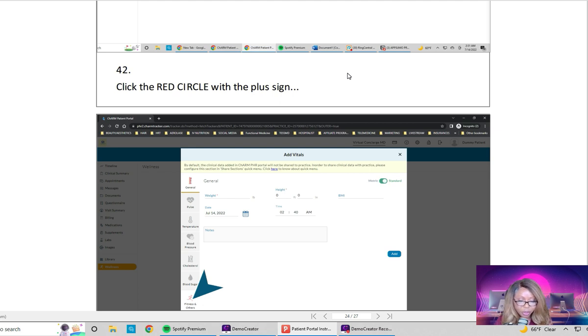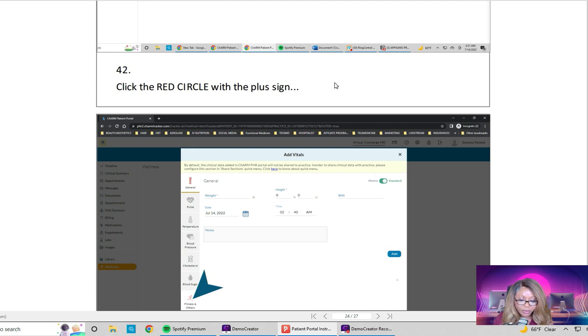Let's say that we are keeping track of your weight. You would want to enter the date and enter all of these different metrics, which we will be able to see on a graph to see which direction we're going, like if we were monitoring your weight, if we were on the weight loss program. So this software definitely will come in handy.